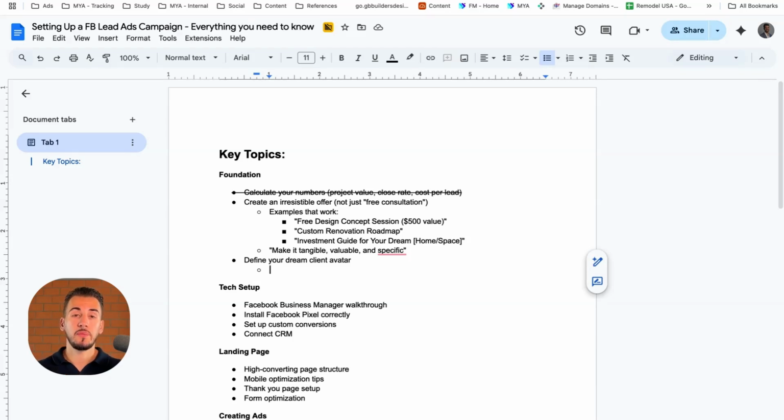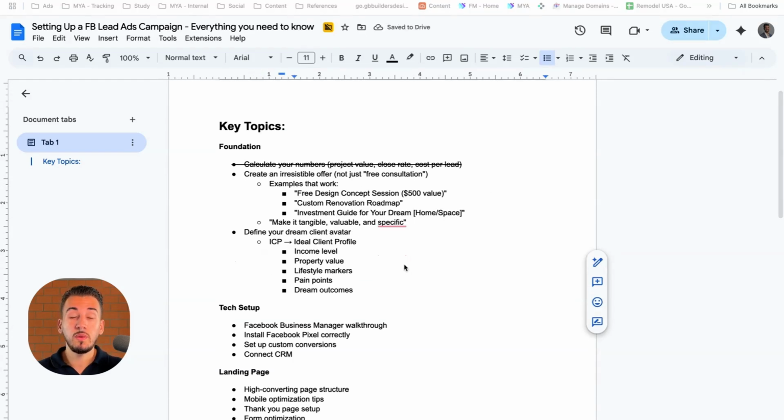And you need to showcase that, for this dream client avatar, you know exactly what you're doing, and advertise specifically to this dream client avatar. We call this ICP, which stands for Ideal Client Profile. Once we break this down a little bit, right, and we figure out what's their income level, what are their hobbies, lifestyle, what do they do, where do they hang out, what are their key pain points, this will also help us write the copy in the advertisement, and it will help us with the targeting, right?